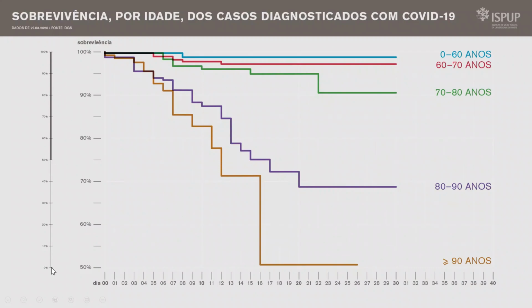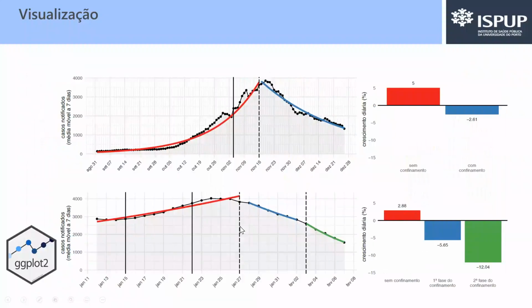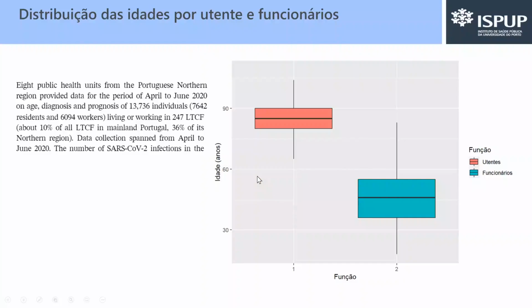You can see here the survival graph plot that he did, showing the scale was cut here, if you want. Then we cut for this part and show what was the survival percentage for each age. So you can see that we can do things in R, we can do Shiny apps, and we can ask a designer to create, if you want, a very beautiful image, graph and plot.